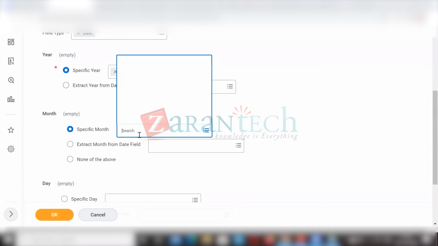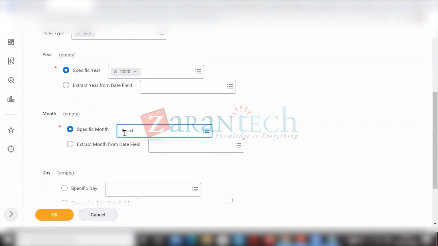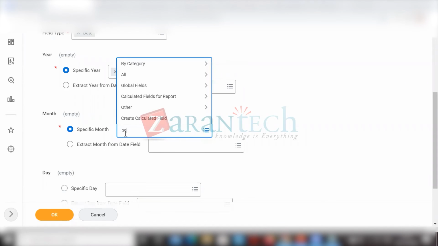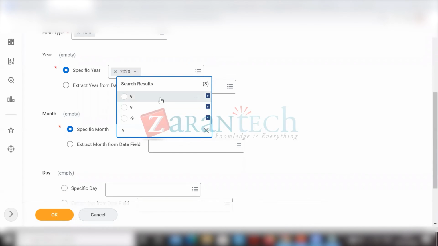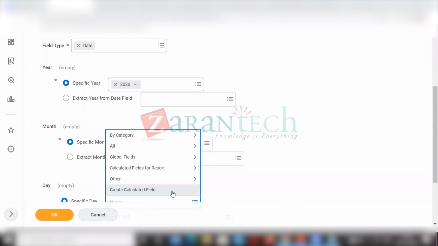Specific month is 9, and specific day is 28.